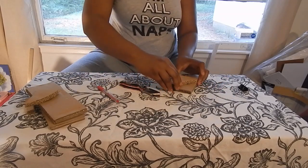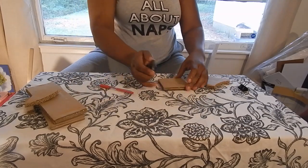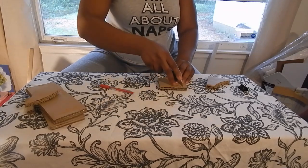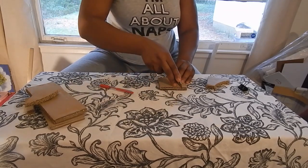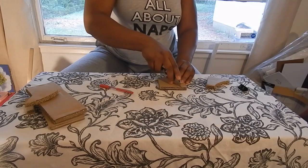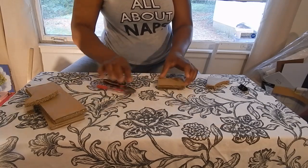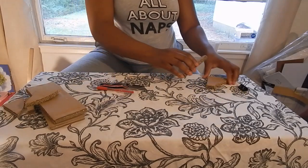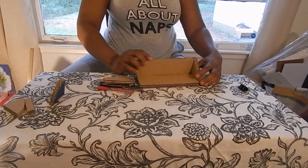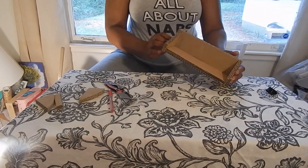Oh, not bright enough. And now I'm going to repeat the step. Kind of have to do it a couple times since we stack more than one piece of cardboard together. This should do it. And break it apart. And there we go for the armrest. Now let's try this again. Your couch is going to look like the shape that it's going to have.